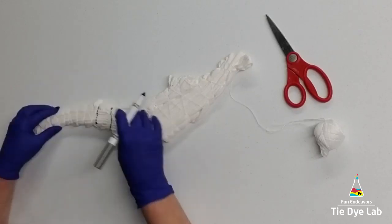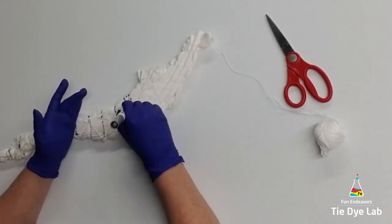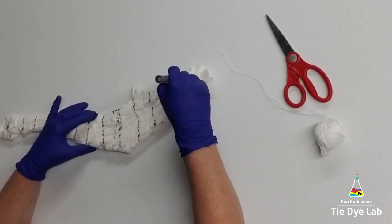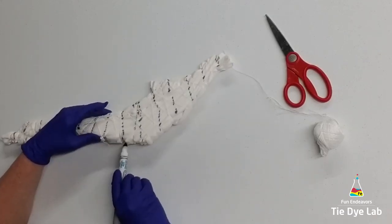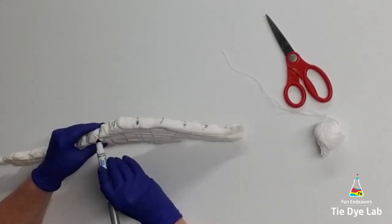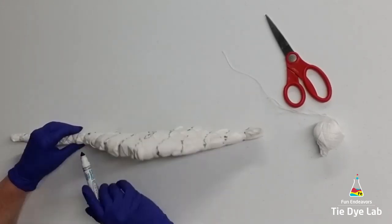After I have my entire shirt fan folded and tied up with some kite string, I'm going to draw some more lines on this shirt. If I keep all my lines parallel to this initial line that I fan folded against, those are going to be V's on the shirt as well. So I'm going to draw lines going each direction from this initial line.